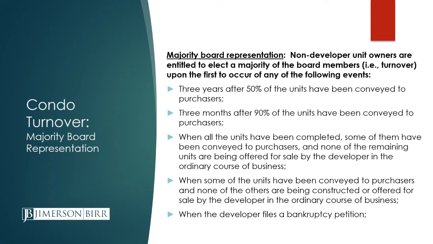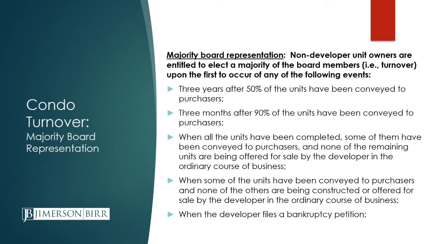So it's similar to what we saw in the condo association. The bottom three issues that you have here, when the units have been completed but they're not being offered for sale, that's similar to an abandonment principle. When the developer files bankruptcy, that makes sense. And then, once 50% of the units have been conveyed to purchasers, 3 years after that. So that's a little bit different than in the HOA statute, as it gives some time frame as to when the condo association has to have the ability to elect a majority of board members. So the condo can't stay in development in perpetuity.